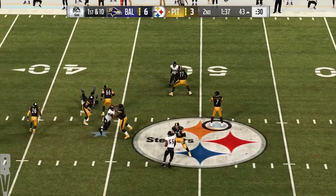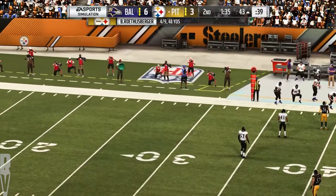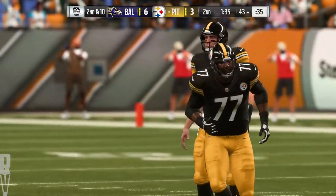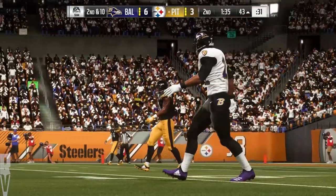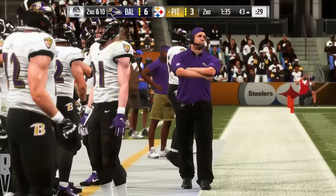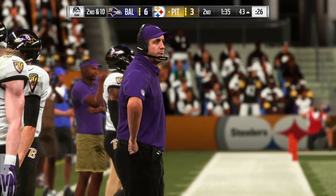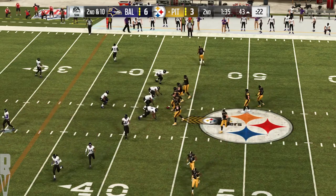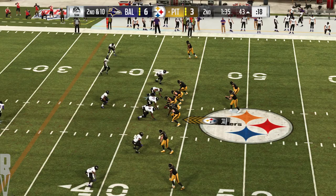Throwing now, Roethlisberger on 1st down. His throw incomplete. He was looking to hit his running back, Le'Veon Bell, that time. And now it's 2nd down. But one thing that I've liked defensively is that they've shown them a lot of different looks here in the first half. They've come after them. They've sat back. I think that's what you need to do to keep an offense guessing. And they certainly have kept them on their toes. That's why they haven't had much success on the scoreboard. So they'll come up after the incompletion for 2nd down.